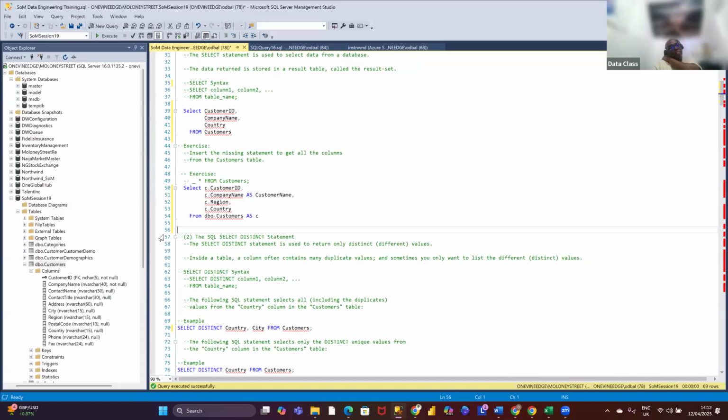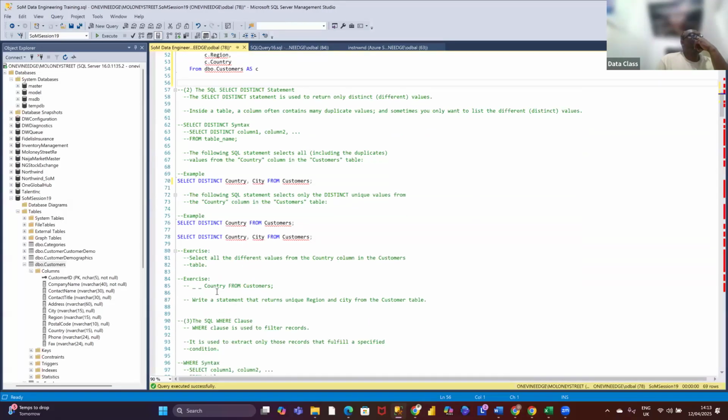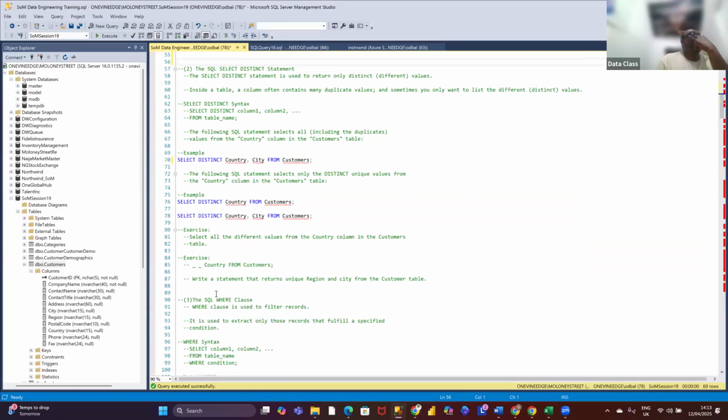Any other questions, please? Okay. So we've done SELECT FROM, and we've done DISTINCT, which is just returning unique values to us. Still my exercise.